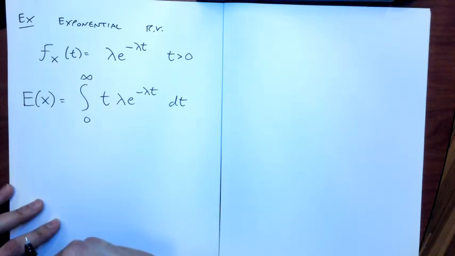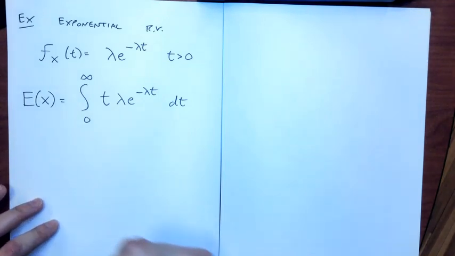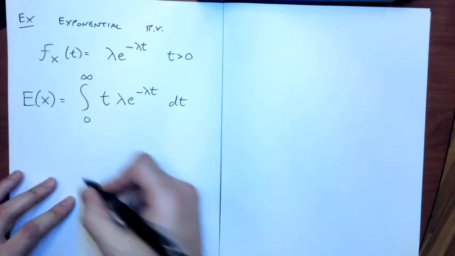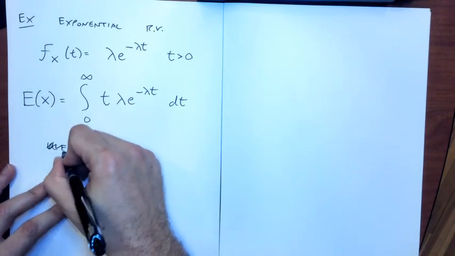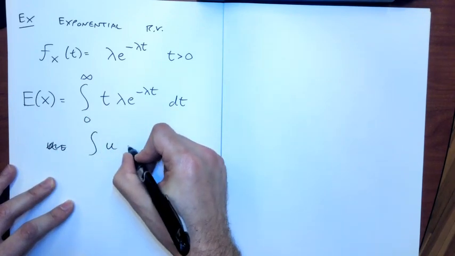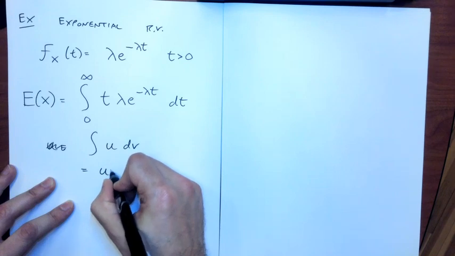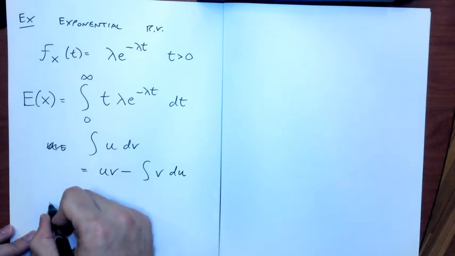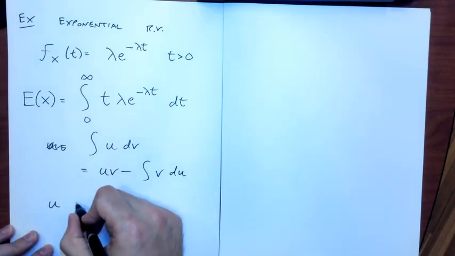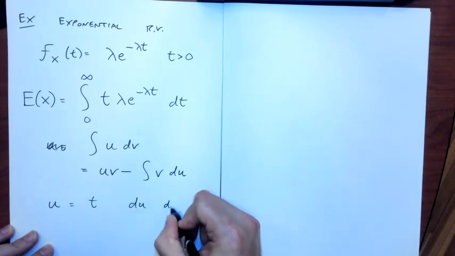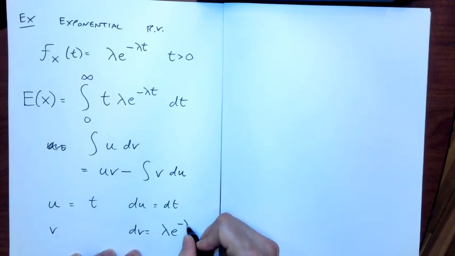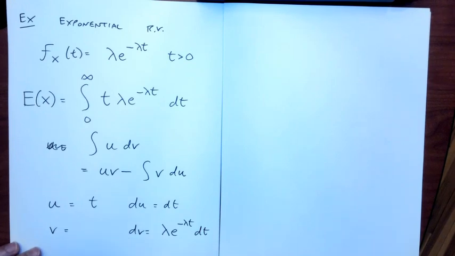Well, this is a case of not obviously how to go about it. So now we have to use something like our old friend integration by parts. You remember that guy, right? So let's remember what is integration by parts. If I have something like this, integral of u dv, this is equal to uv minus the integral of v du. So here, what am I going to do? U, I'm going to choose as t, which means my du is dt. My dv, I'm going to choose as lambda e to the minus lambda t dt, which means that my v is going to be equal to minus e to the minus lambda t.